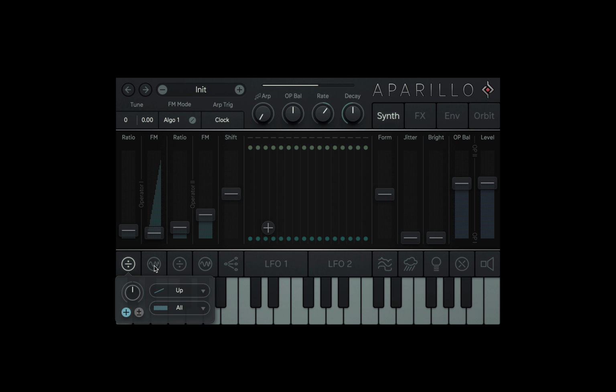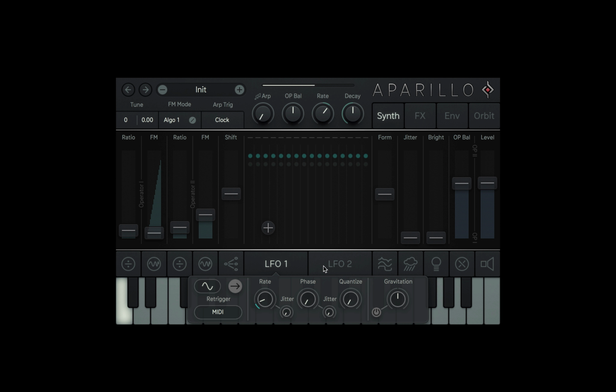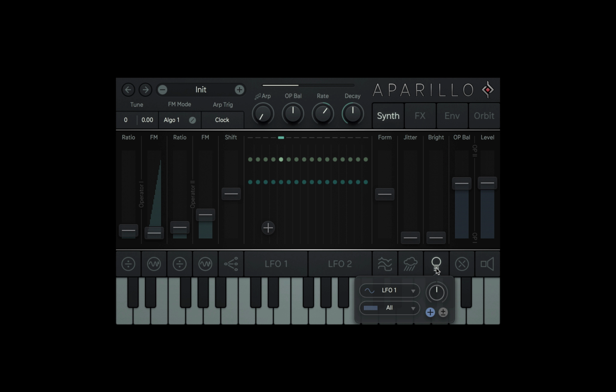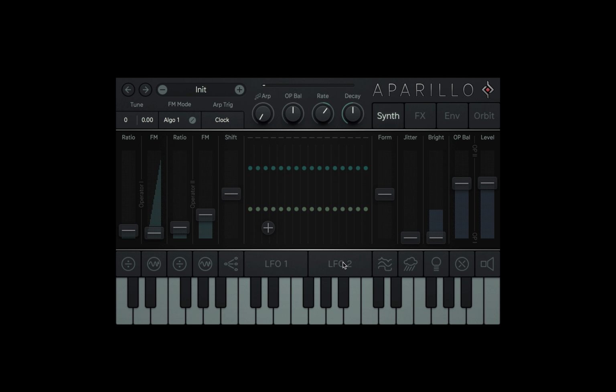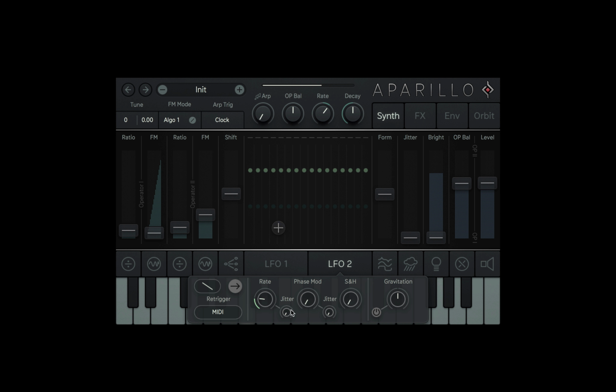This is the dual LFO area, however each LFO has its own commands as well. First, let's assign LFO2 to the brightness fader. You'll see it moving all the 16 voices in time with the 16 dots. However, if we open up the LFO2 modulation, we can adjust the jitter, which starts making the dots go out of sync, resulting in the 16 voice controls on the brightness fader acting accordingly.